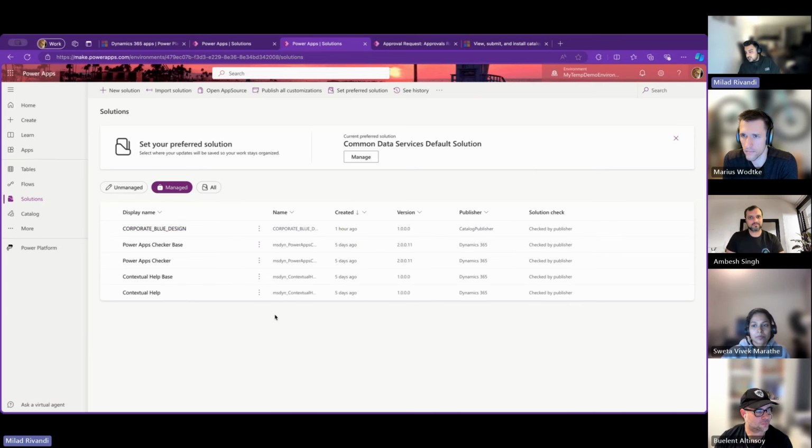So in summary, in my opinion it's nothing else than importing a managed or an unmanaged solution, which you might have in a SharePoint library where other people can pick it up. But it has been done more professionally at the end, with the catalog manager, with the approver and so on. From a company perspective, you can really create some assets, some templates, because we often have the issue that apps built by citizen developers most likely look different.